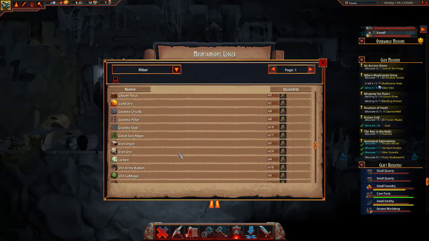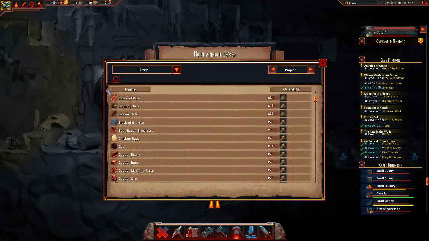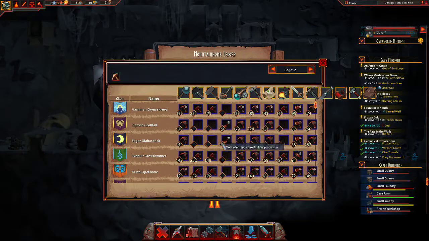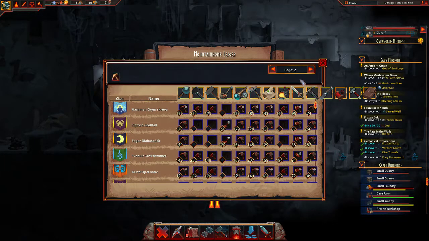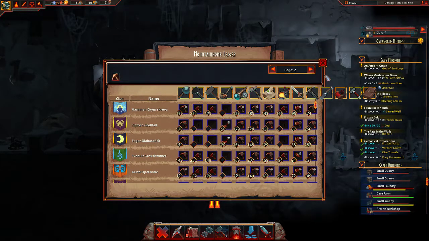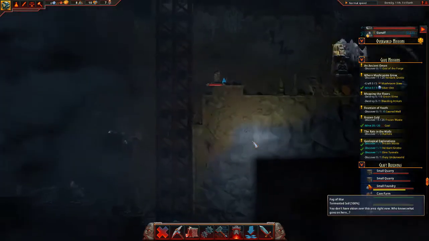Where is it? The parts. Oh, okay. Oh, is it page 2? Oh my god. What is this? Why does it stick out this way? Okay. No. It's scaring me. Alright.